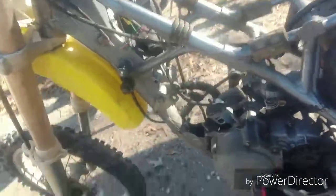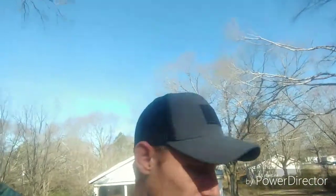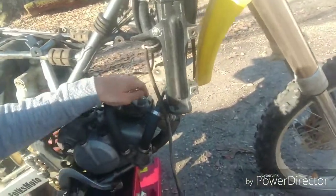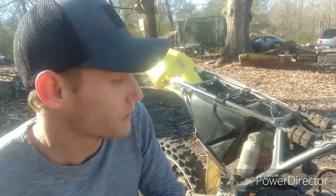Alright, we got everything set up. So what we're going to do first, we're going to take that beat-up spark plug out of there. It looks like it's been on there a hot minute — got score marks. We're going to look underneath it to see if the spark plug is burning too hot. The piston itself, when you do a top-end change, it'll tell a story. That's what I'm here for, to show y'all how to do stuff. We're going to move that piston out, remove that first wrist pin keeper. All you need to do is remove one — push it through the other side and the piston should come right out.